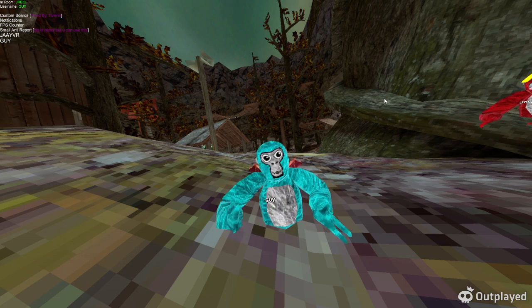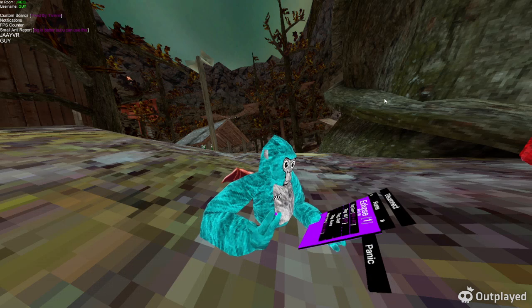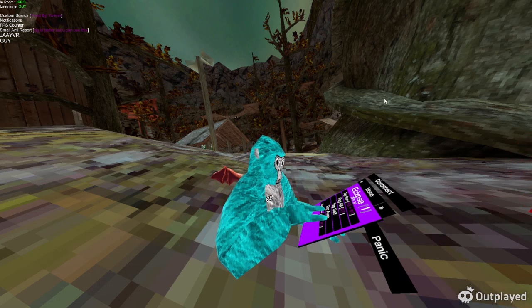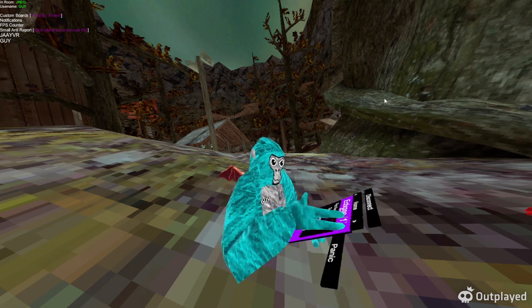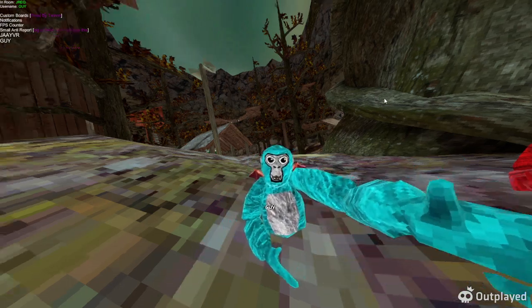Tag all, I don't think it says, okay, don't use tag all. Tag aura and hunt gun. And that's basically the whole menu.